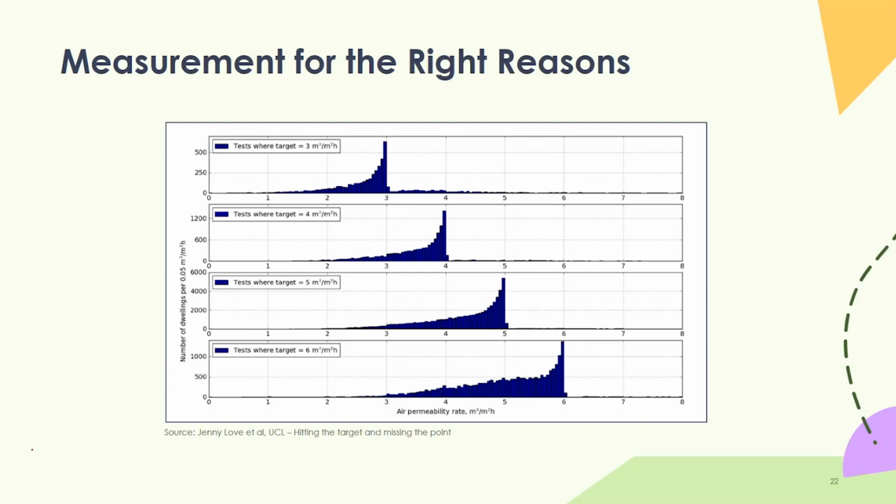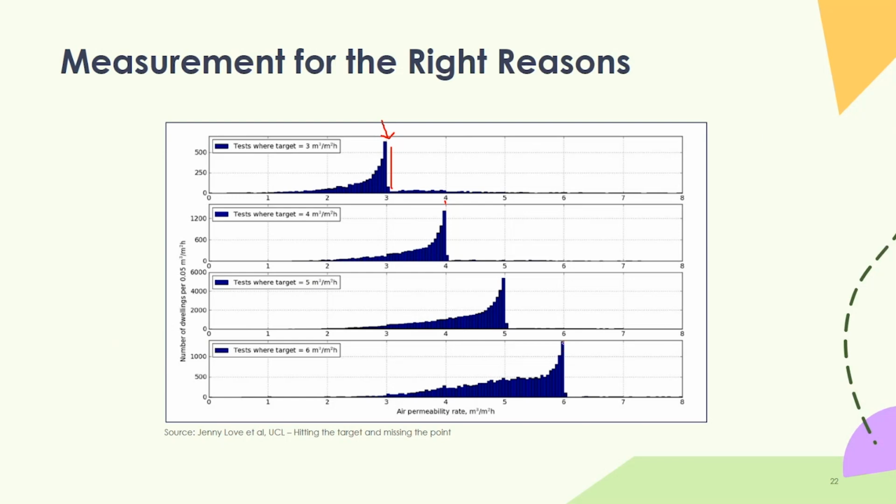And so here you can see a very artificial looking distribution, shall we say. Looking at this top one here, this is the sample of data whereby the target airtightness of a given new build was 3 meters cubed per hour per meter squared at 50 pascals. And lo and behold, lots of the data achieves 3 or better and drops off a cliff. Similarly, you've got a target of 4 and nothing any worse than that. Target of 5, nothing any worse. Target of 6, nothing any worse. And so, yeah, that's also not what we're advocating here.